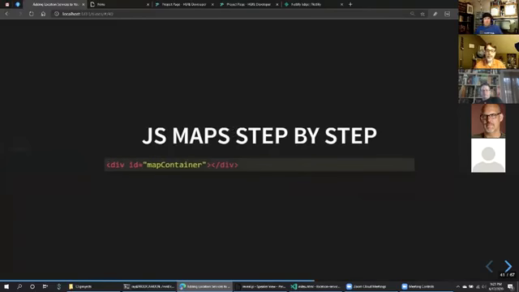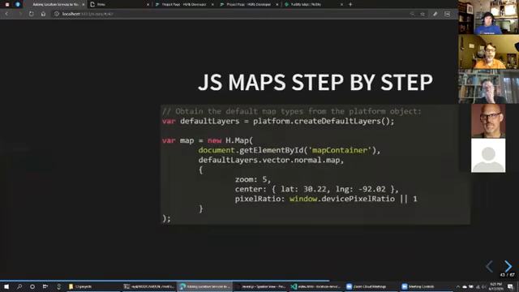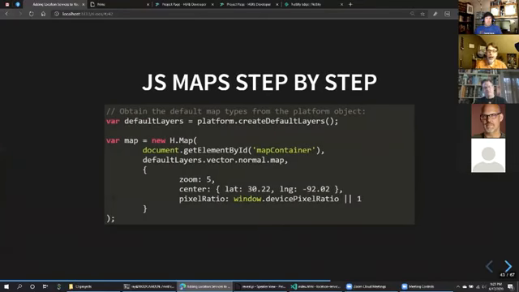You then figure out some part on your website where you want to render that map. And then you begin adding a little bit of code. You'll begin with your key. And again, you can make that domain whitelisted, so this is totally safe to use. You create an instance of our platform object with that key. And then you create your map object. Typically what you'll do is use some default layers, and this is how we handle the colors and things like that. You point it to the part of your web page where you want the map.